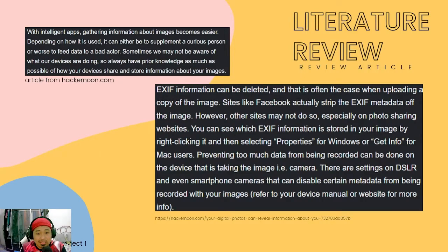And from my reading of some articles and research papers, I know that not all the social media nowadays separate or strip off the Exif metadata from the image. Actually, it is just some. For example, Shopee does not strip the Exif metadata.